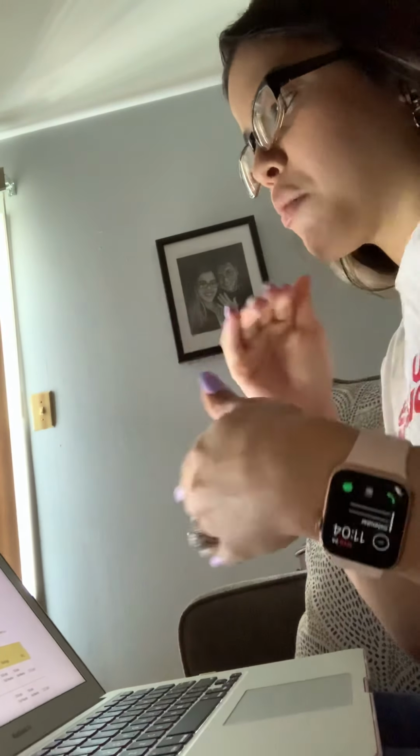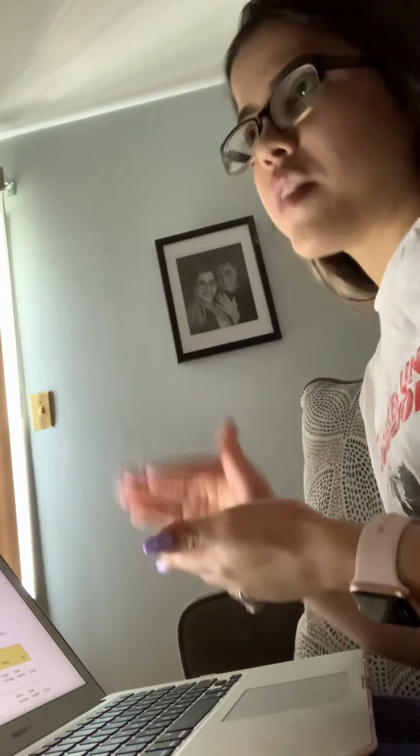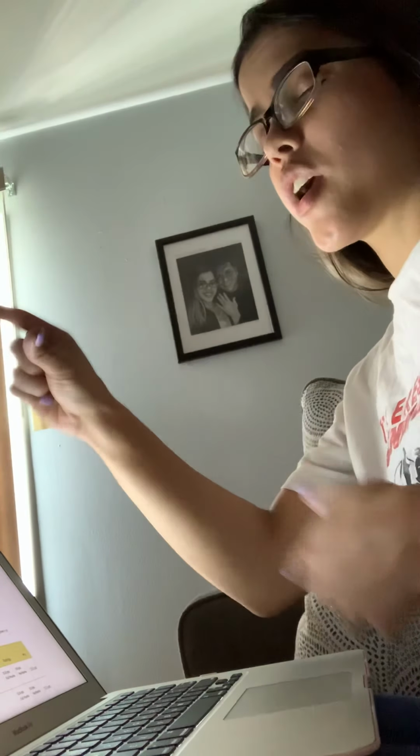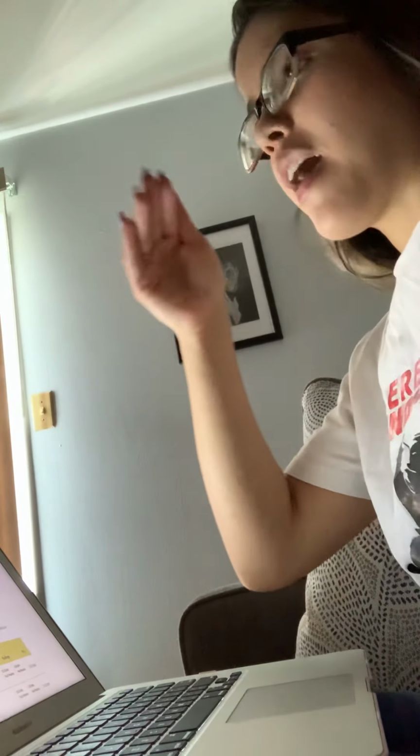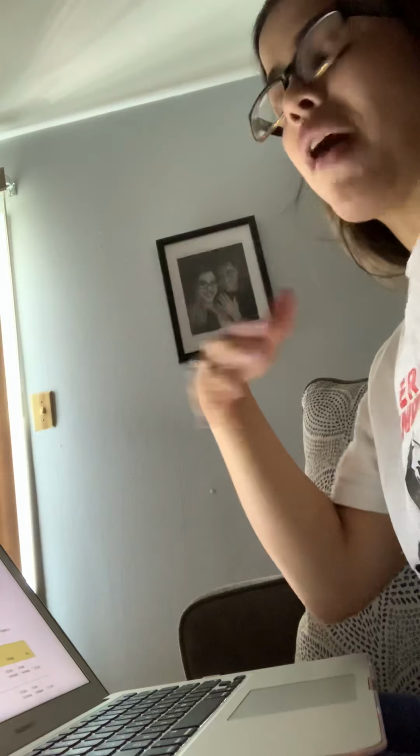I really like how this website breaks it down. It tells you for this certain treatment, this is how you're going to give it, either intramuscular, intravenous, oral, whatever. And it tells you the dosages for an adult, for a child, for a teenager, and how often you would give it.